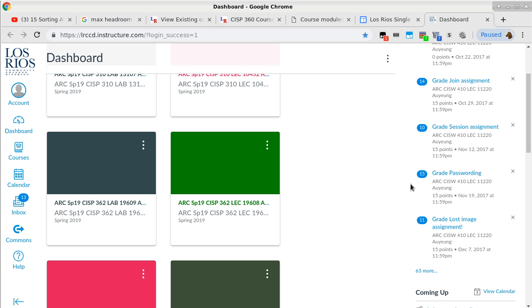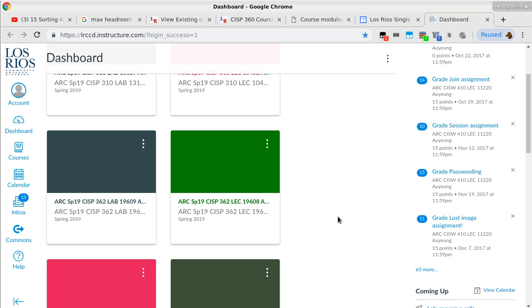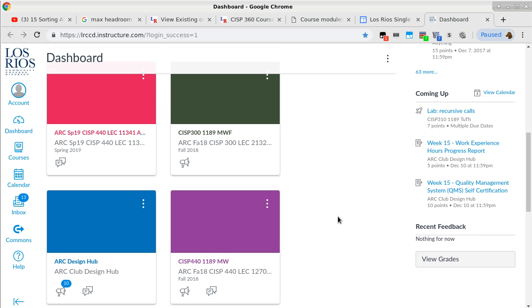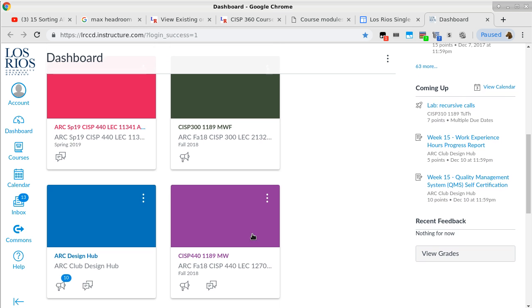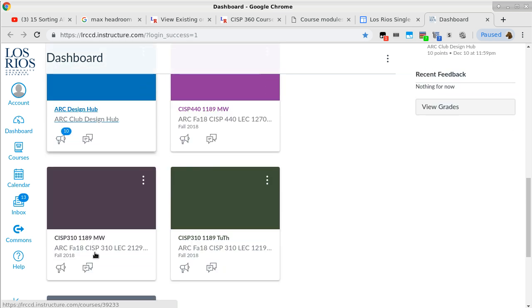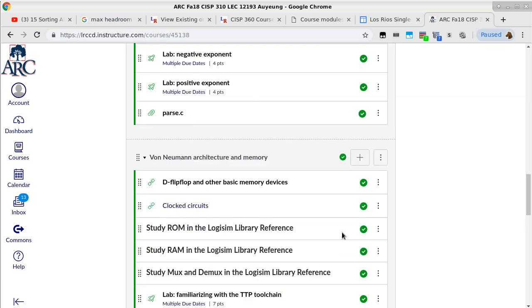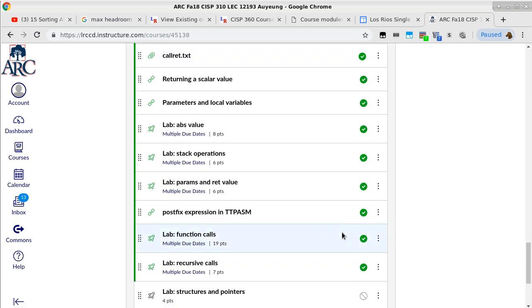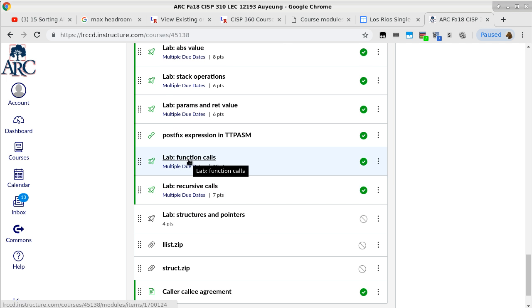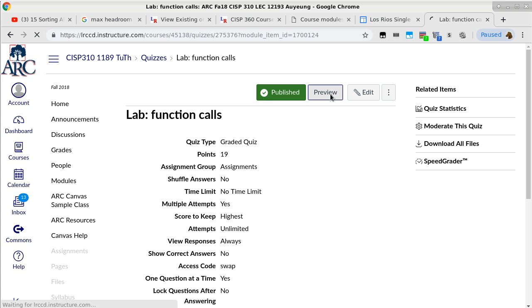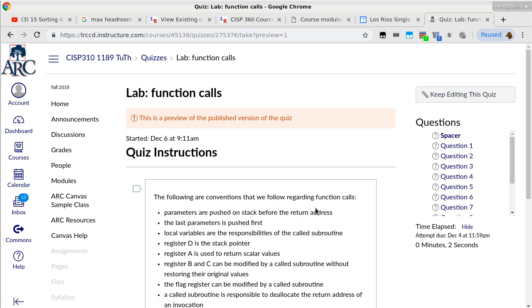So what I'll do is I'm going to bring up the homework assignment because I'm going to do it the same way that you would have done it. There we go. All right, so that's function calls, and I think question number 4 has the C code.